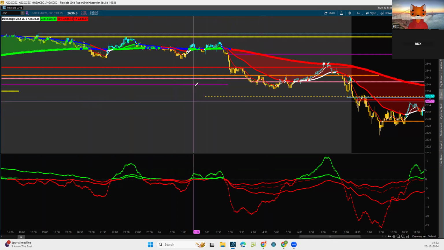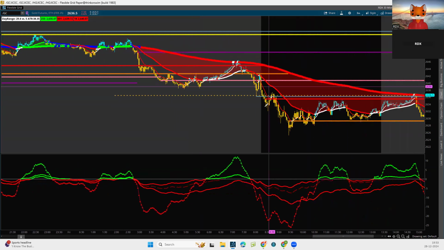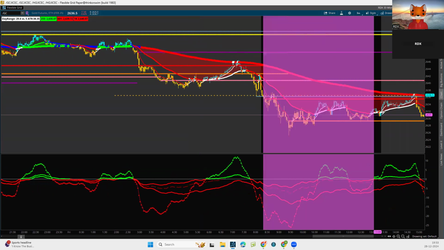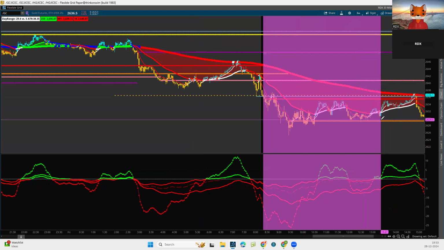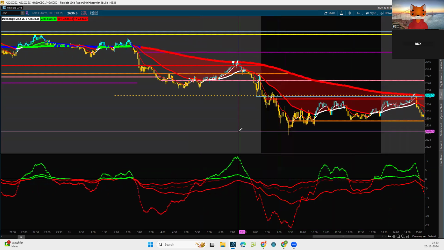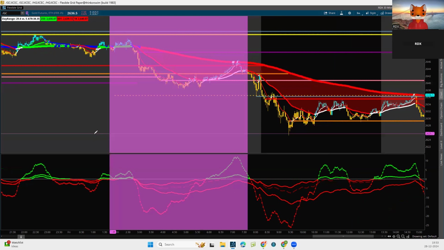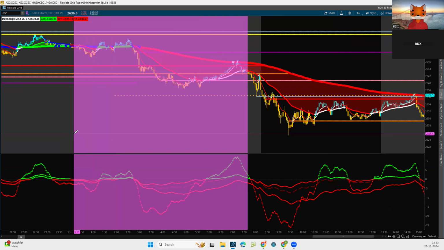Before I start into those details, I just want to preface this video by saying that I am based in India. I do trade futures exclusively using prop firms, but I don't really look at the regular hours, which is this whole black shaded area. So all of this is something that I usually don't trade unless I haven't made money in the pre-market.